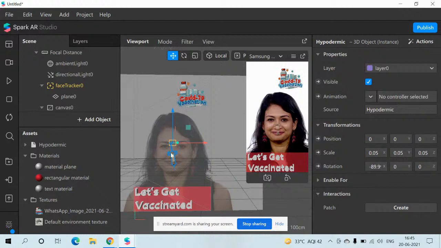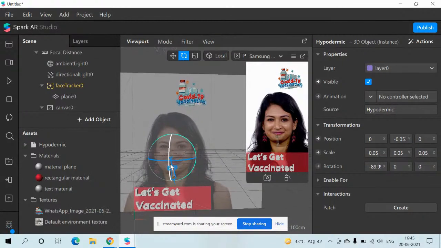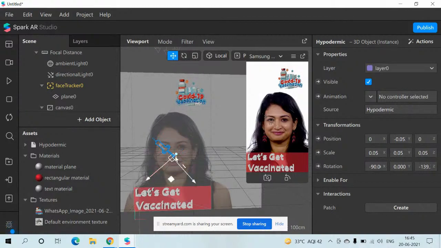Again, it was a 3D object, so we have access for it. I'll just drag it a little bit down and I'll just rotate it a little bit first. So I click on rotate and I'll just rotate it and see how. I just want to place it a little tilted like this. So I think the rotation is set now. I'll just drag and place it inside the red box. Yeah, with the x-axis a little on this side, and we have added this object.